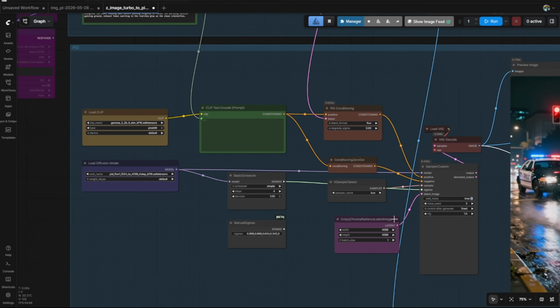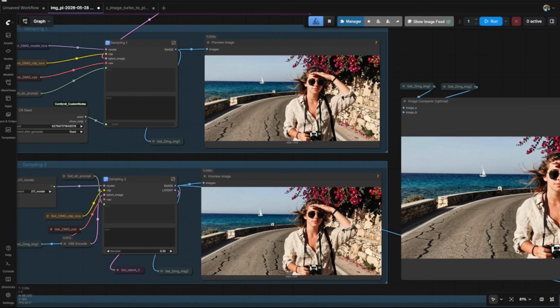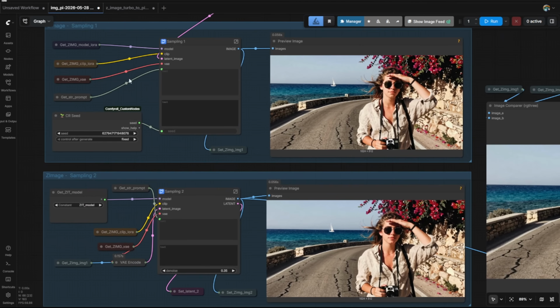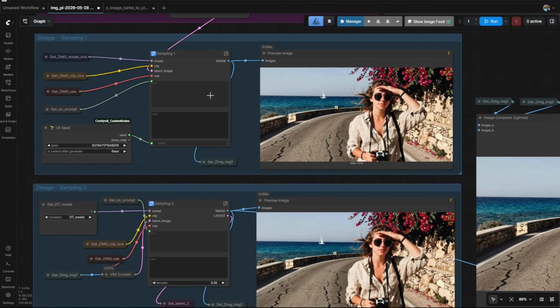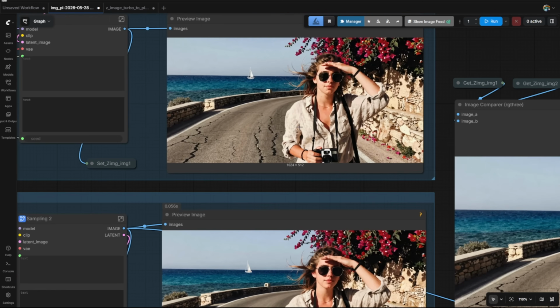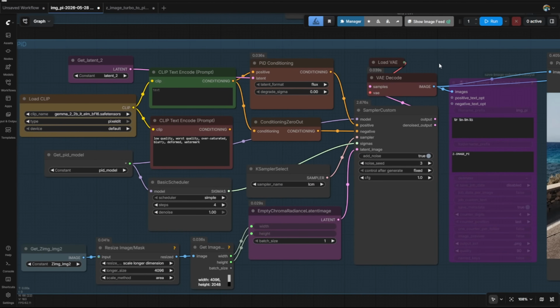What we need is just the PiD group. Load the diffusion model that we downloaded from Hugging Face. By default, it's 1024 to 4096 pixels. If you want other aspect ratios, you still need to keep 1024 within your image input dimension. So PiD can run as a 4K image output. For example, this image I generated previously using Z-Image Turbo with a 2-pass sampler. First pass is the base image, second pass has a little more refinement, but the resolution stays the same. We're using 1024 by 512 this time, 16:9 ratio. Then PiD acts as the final image output.